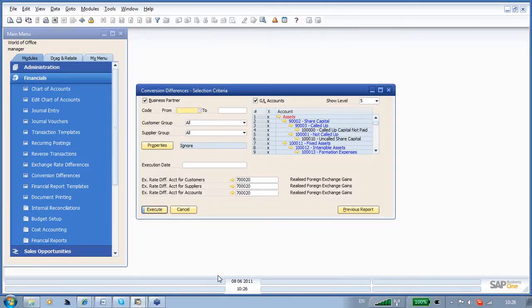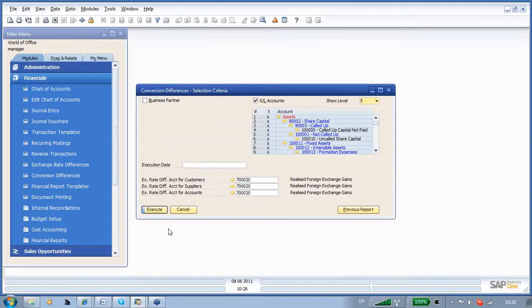we can revalue in effect the system currency balances based on any exchange rate differences that have occurred as the system is progressing. So this is also found in financials. So again, if I open it up, it looks similar to the screen we saw earlier, but this is going to post quite a special type of journal. So again, I can set up particular exchange rate differences account in here. It's pulled in one as a default.